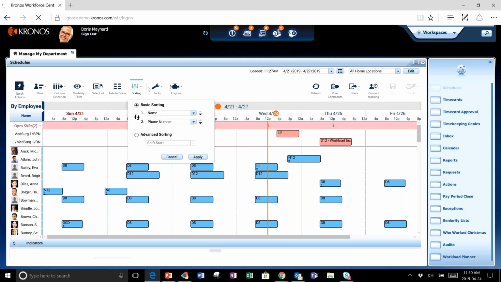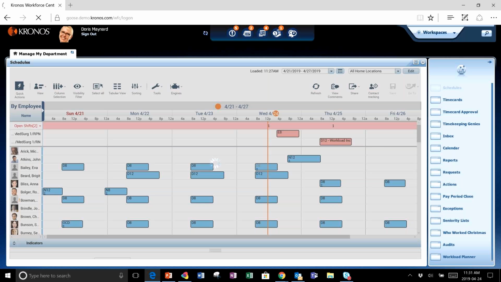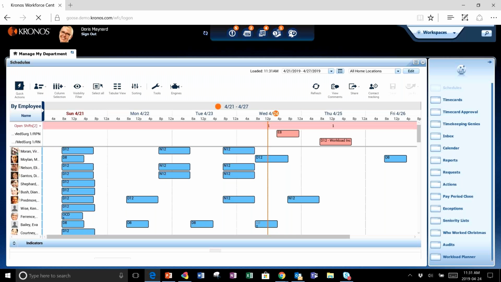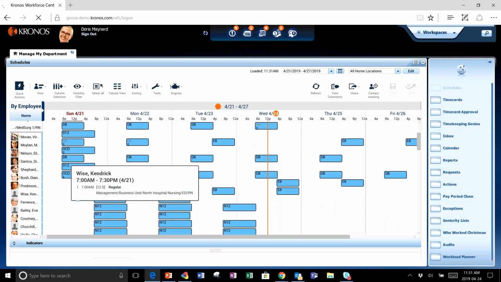Now, there is the ability to build a different sort view of the schedule, depending on how you like to view it. Right now, it's just going alphabetically. But for example, you might have some areas where you do want to view it by a specific field or column in the employee's record. So you'll notice you have the ability to see it by maybe the start of the shift. So I want to see everybody coming in first thing in the morning. So what it does then is each day is sorted. So you can see by days, then by evenings, then nights.